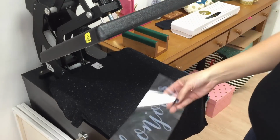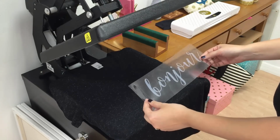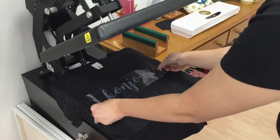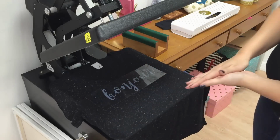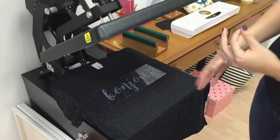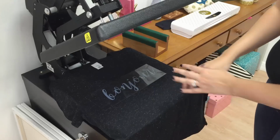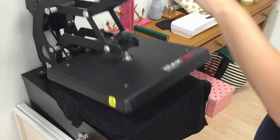So the first step is the adhesive. This is something you only do a quick tack. You just want to get it onto the garment. I'm going to line it up using my collar. So I'm going to do a quick tack just to get it to go. I have my heat press set around 280 degrees. You can set it higher, around 300, if you're doing foil and vinyl, but since I'm just doing foil, I'm going to lower it. I'm going to do a quick press.